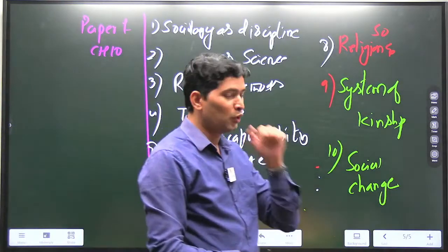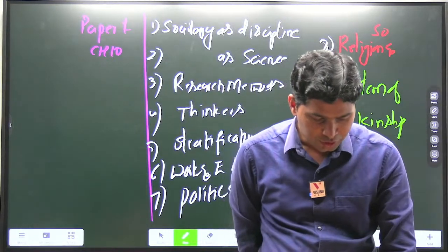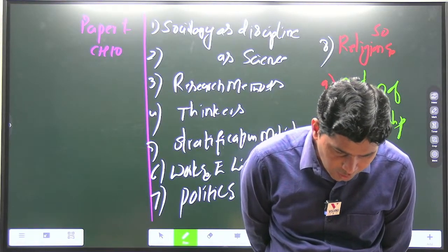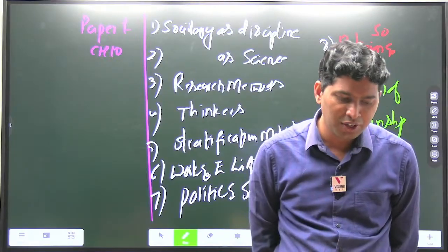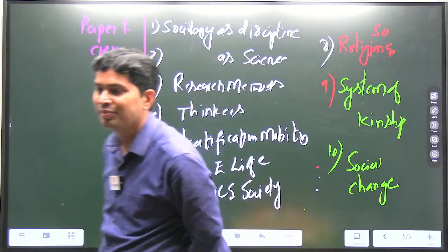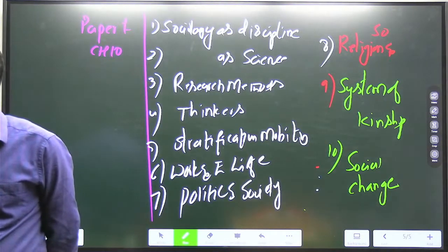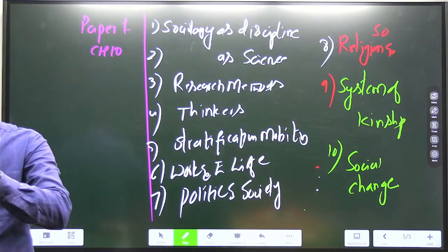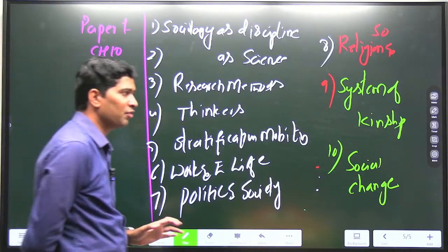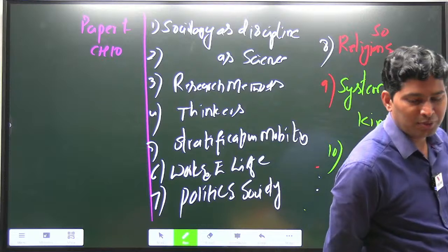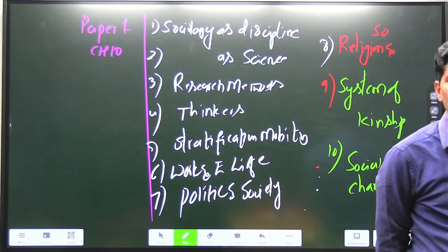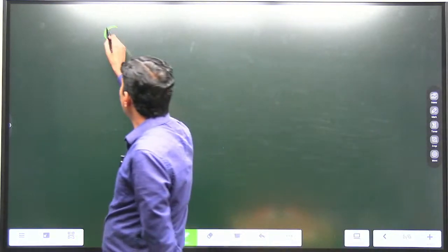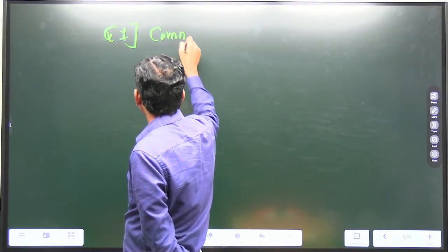Now look at the first question in the paper. What is the first question? I'll just give an outline here, don't worry. What is common sense? How are common knowledge and sociology related to each other? Explain. The moment you look at the question, first you should remember which chapter it came from. Look at the syllabus copy. In the syllabus copy, the common sense topic is there. First you know which chapter, and from that chapter, which heading the question came. Probably the first chapter or second chapter? First chapter. In that there is a topic called common sense. There, look at the demand of the question. It is a 10 mark question only, a short question. Now we already know what the demand of the question is, sir. Common sense. Look at the keywords.